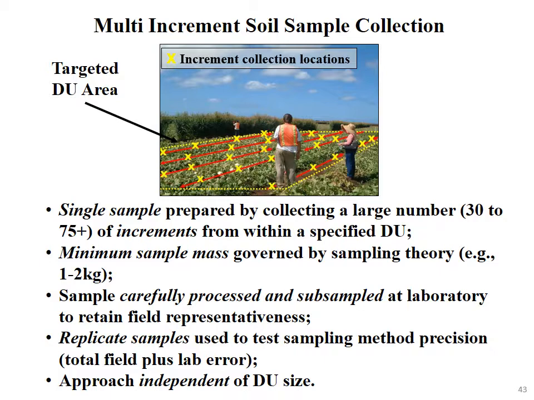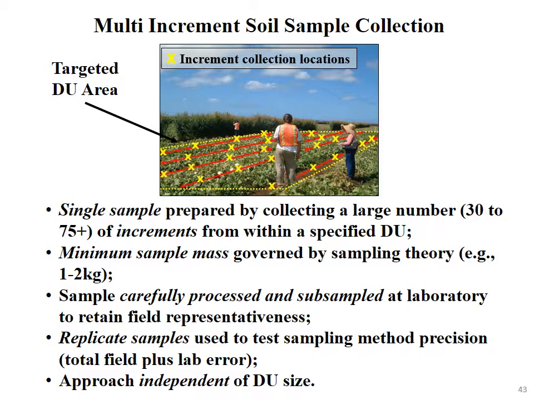Now, we don't have to do this for every DU. You don't need to collect replicate samples for every single decision unit. That's a common question. It's very similar to the quality control methods used in laboratories, where they only test one round of quality control samples for a batch of similar samples. It's the same thing for testing decision units. In our case, we test 10% of decision units at a minimum to check the precision.